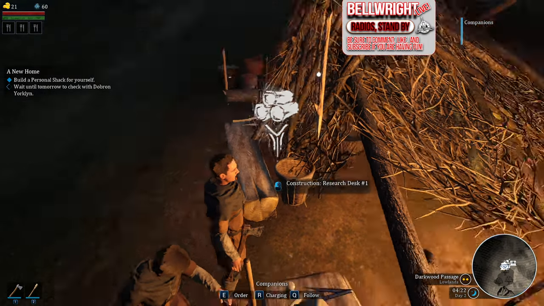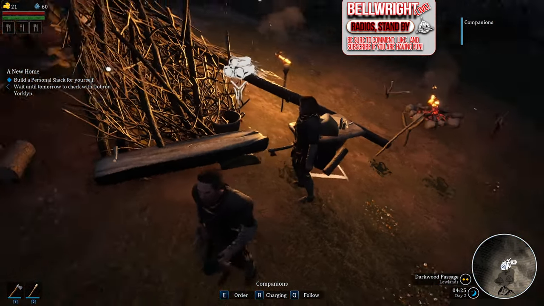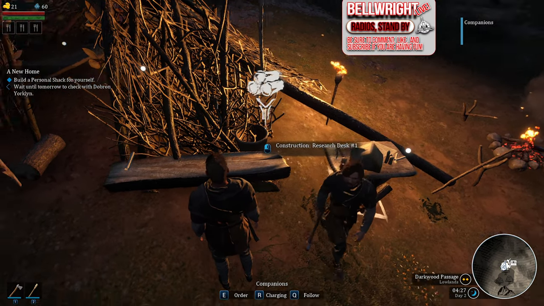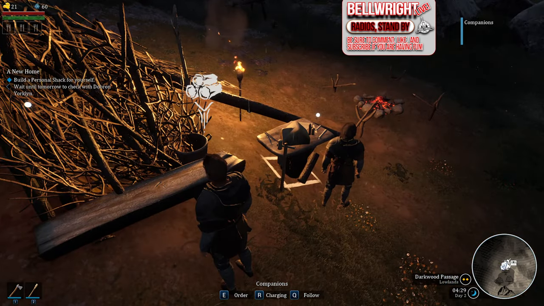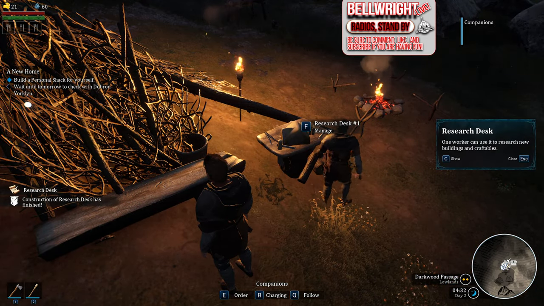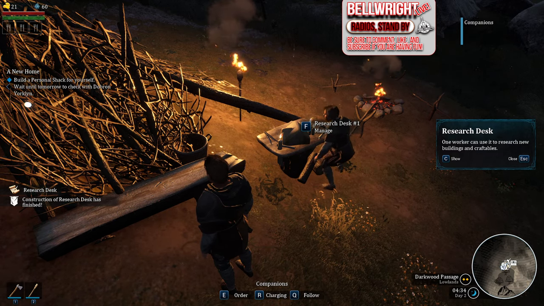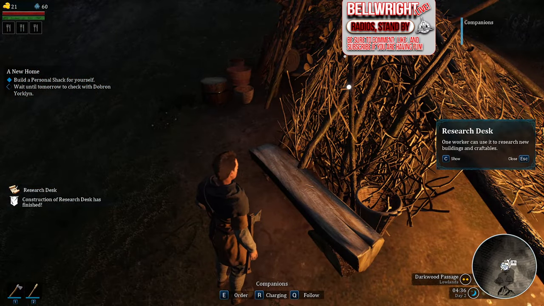Now you build part. You gotta go from what you're building to where the supplies are. Once you use up all your supplies, it'll say, hey, I need wood, flax. Then you come over here, and it says build part. So you just build it. You click, boom. And then this is where we can research.